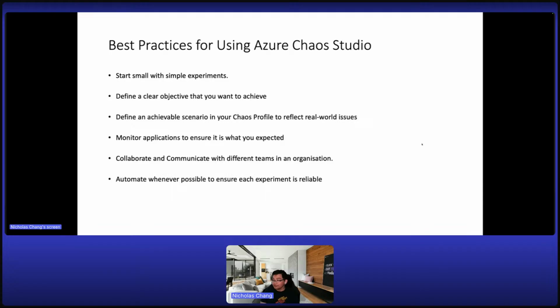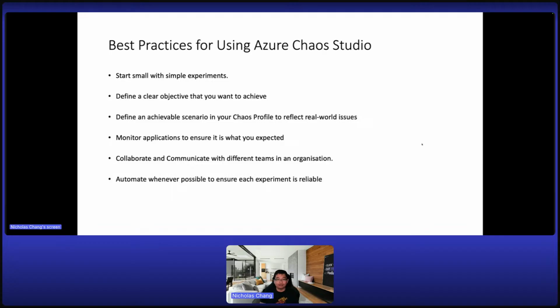This could include numerous testing before it goes to production. In pre-production, define numerous tests or experiments that you want, make the objective clear, and define achievable scenarios. This could be trying to mimic a real-world scenario, making it very identical to one that could affect your production workload, your AKS profile.